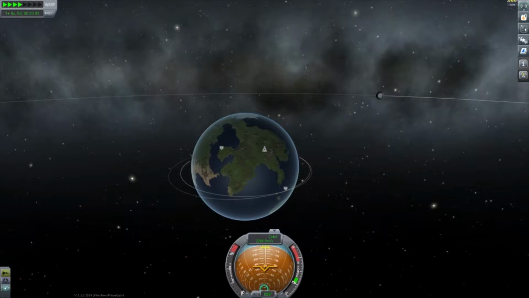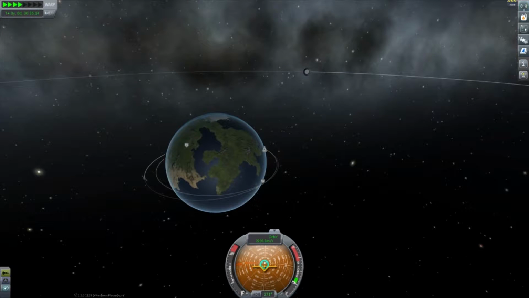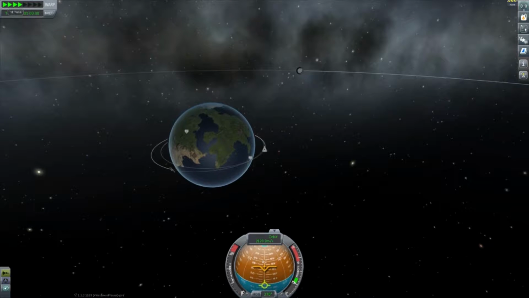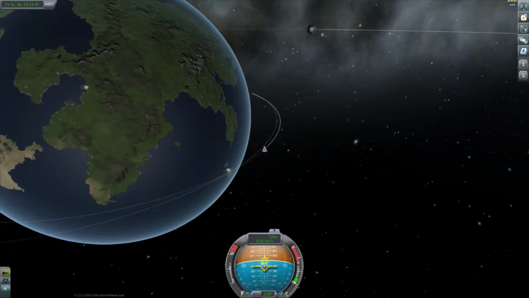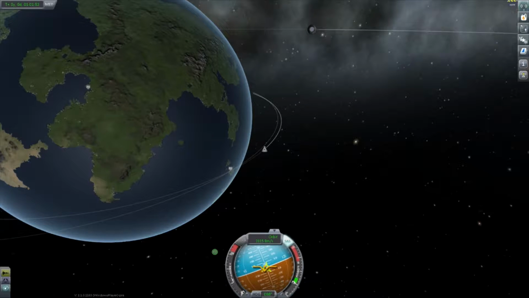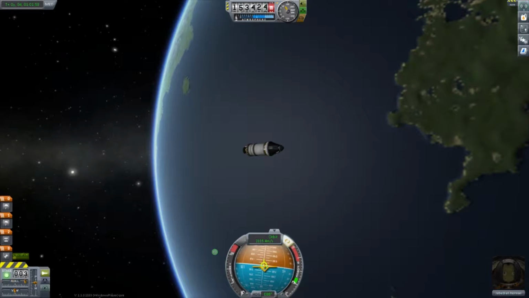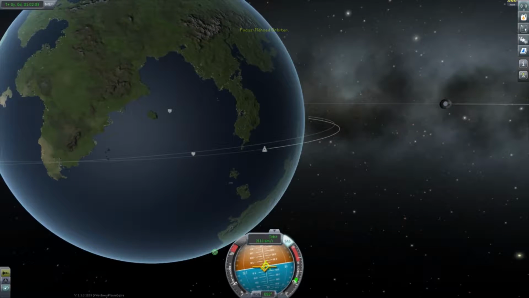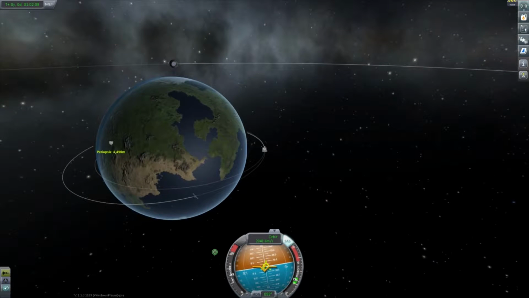So slow down around here maybe. Start to slow down quite soon. Seems like a good spot. Now we're going to rotate again. Make sure we're in the sunlight. And then let's slow ourselves down.